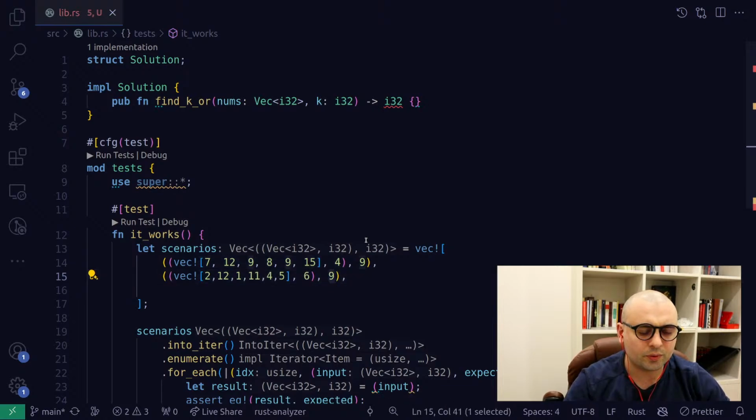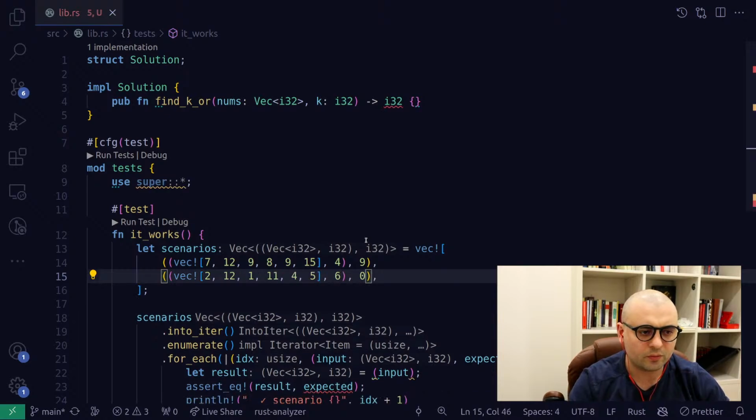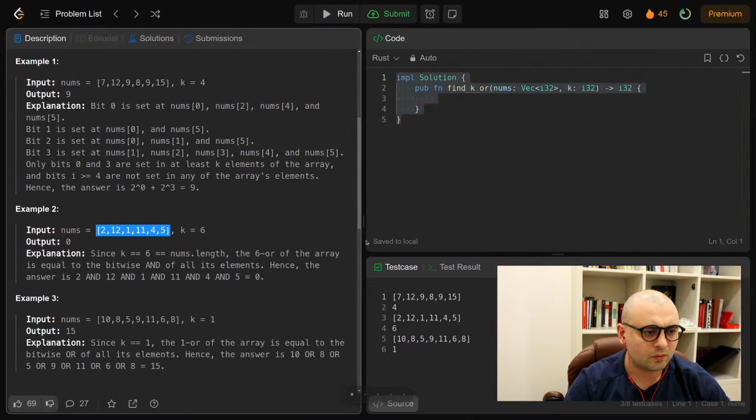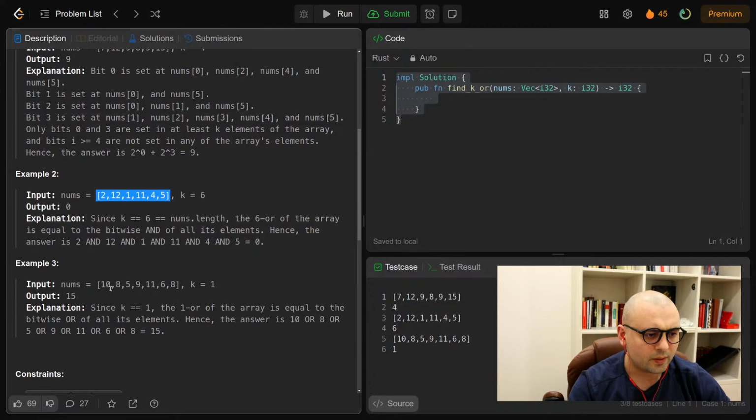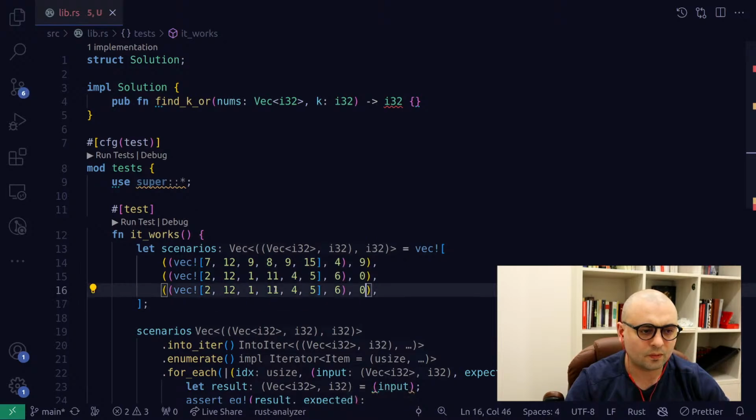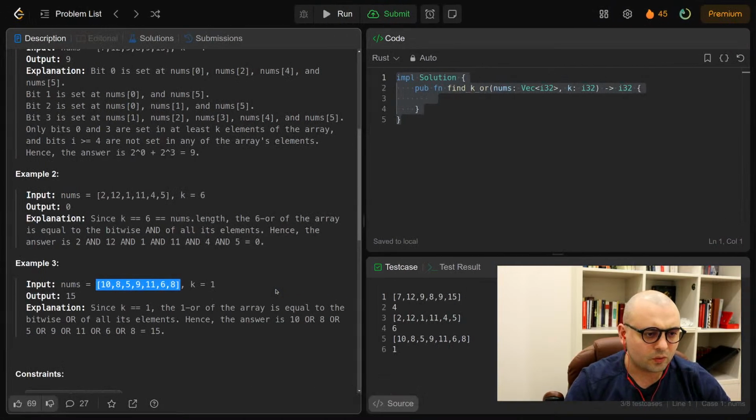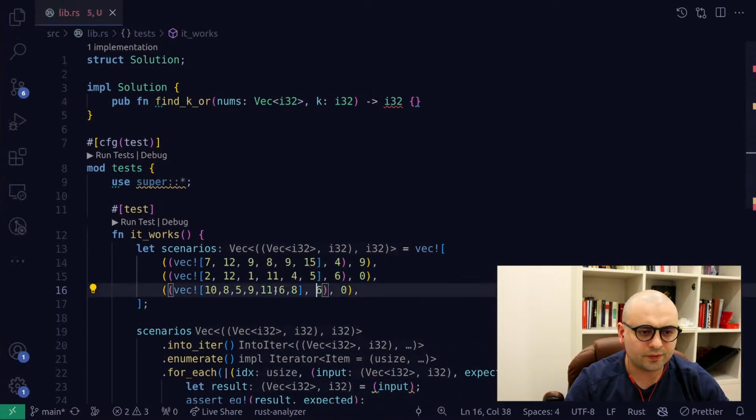And the output in this case will be 0. And let's add the last example as well. So we have K1 and output 15.